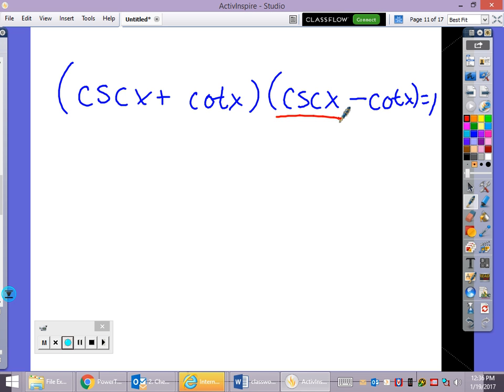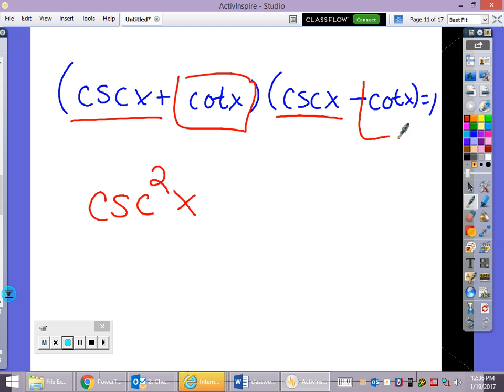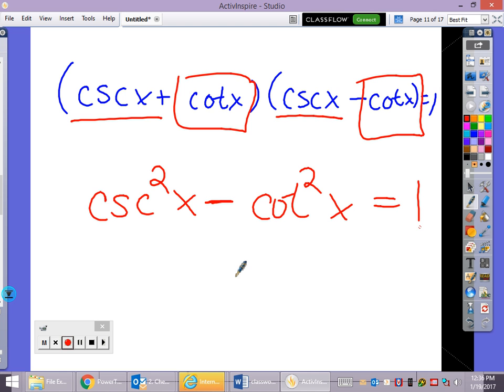Okay, so F in Florida becomes cosecant squared x, and L is cotangent squared, and they're different signs, so I minus K. Hello? Does that look familiar? It's one of the identities. What does it equal? 1 equals 1, problem done. Good? Better? All right, we're going to stop there for today.